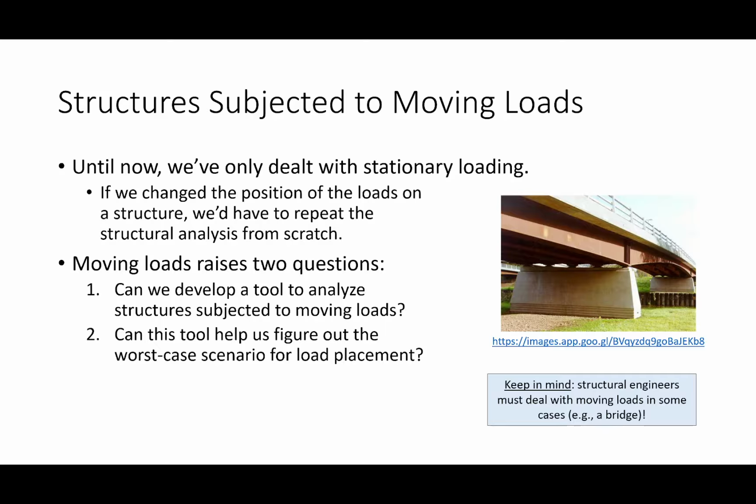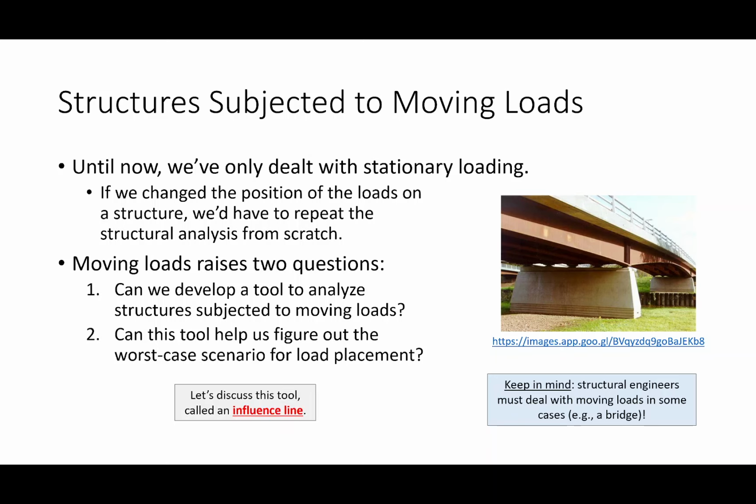Let's say I give you a problem and I say there's a 30 kip load and a 2 kip per foot distributed load. Where do I put that load on the structure to generate the biggest response: the biggest support reaction, the most bending moment, the most shear, etc.? Why would we care about that?